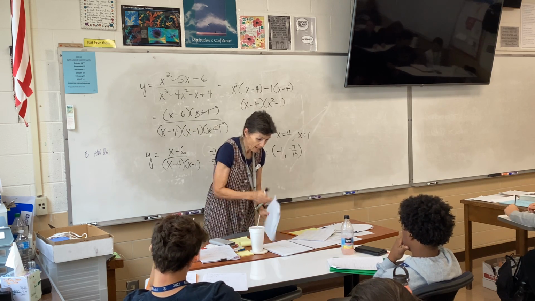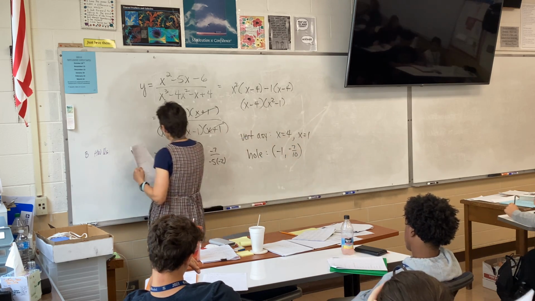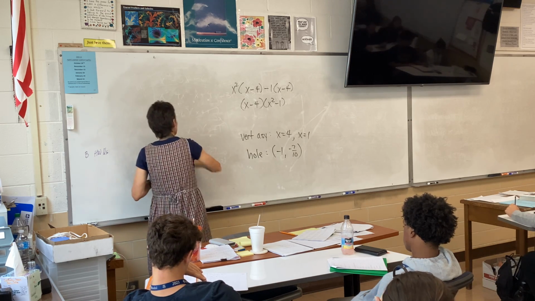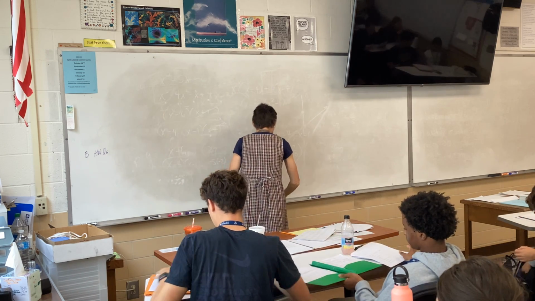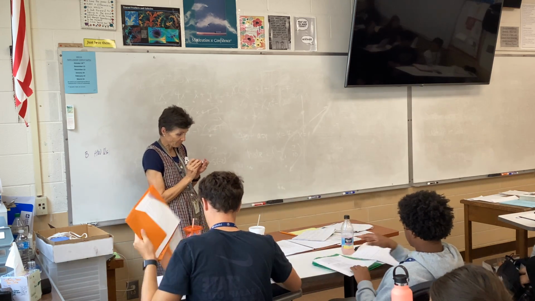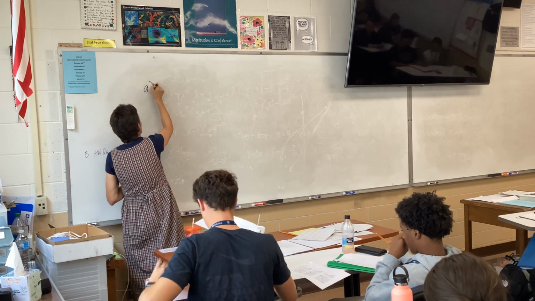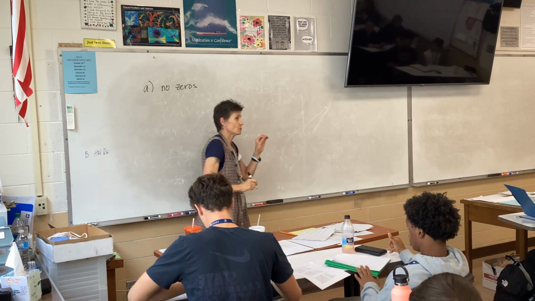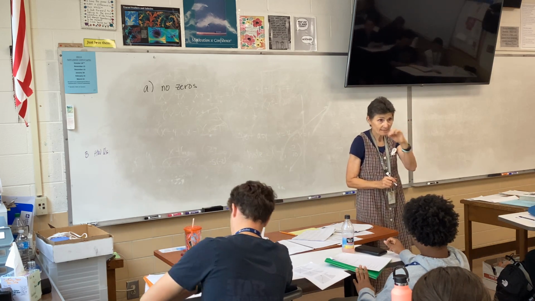Perfect. Okay, now, onward and upward with our notes. Identify, oh boy. If you haven't memorized your BFF yet, get out your BFF sheet, because now you are going to identify the BFFs with no zeros. Now, what does that mean, no zeros? That means we do not cross the x-axis.